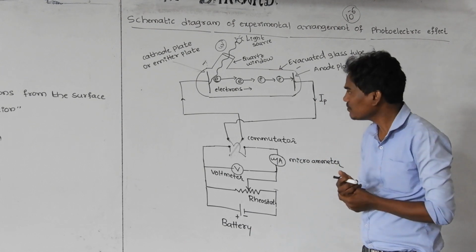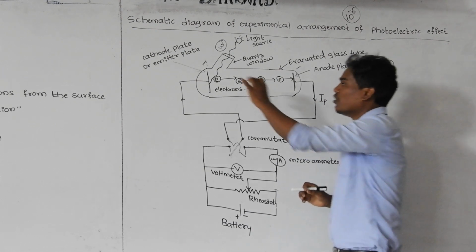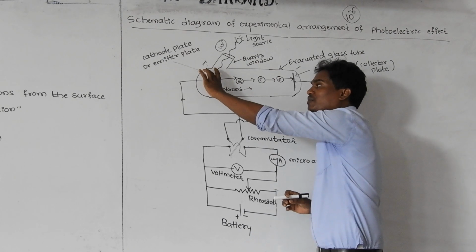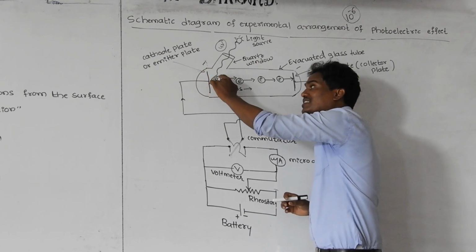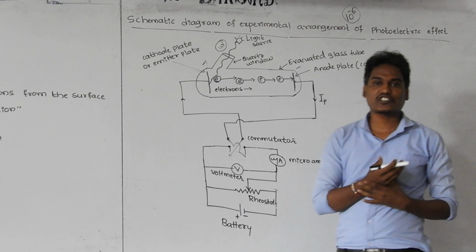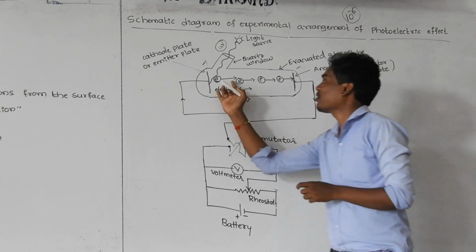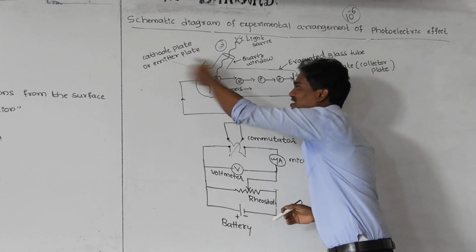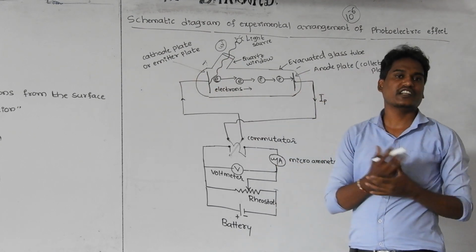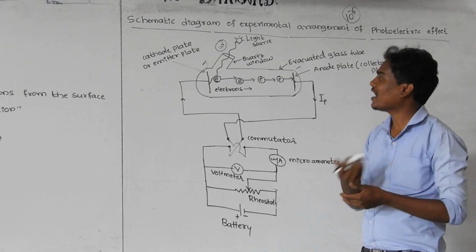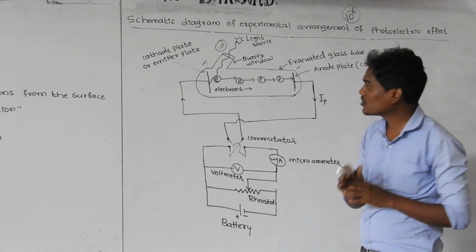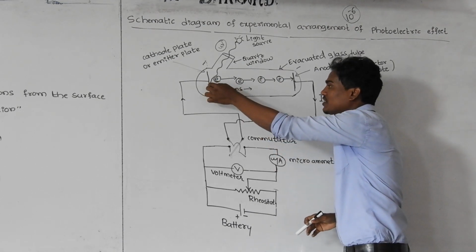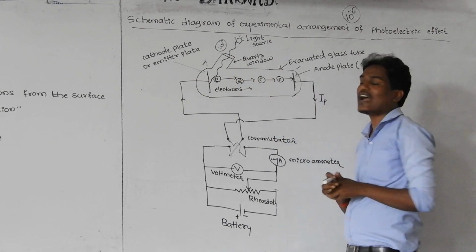As you know very well, whenever the plate potential becomes positive and the charge of the electron is negative, this electron moves in this direction because the positive potential attracts the negative electron. But our intention is what? We are not attracting the electron here. Our intention is to send the electron from this point towards the anode plate.